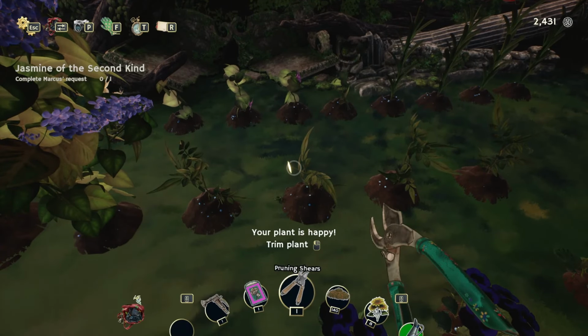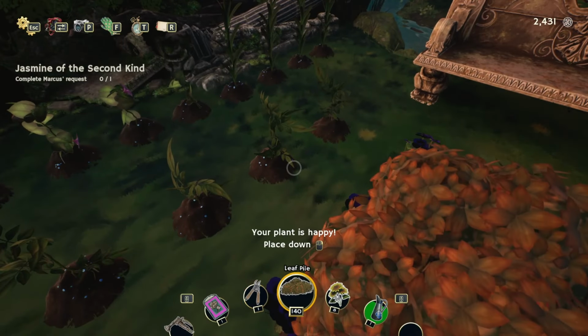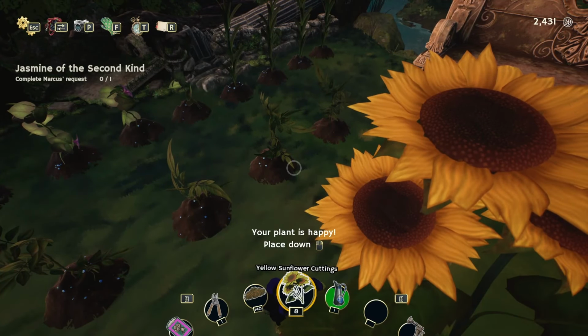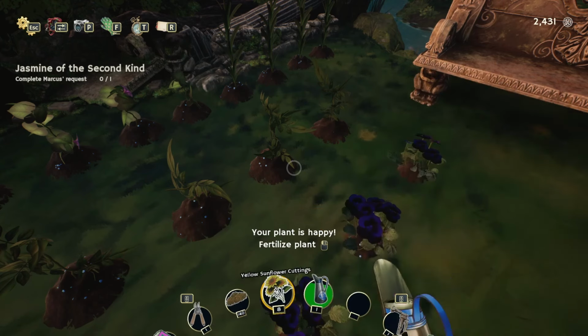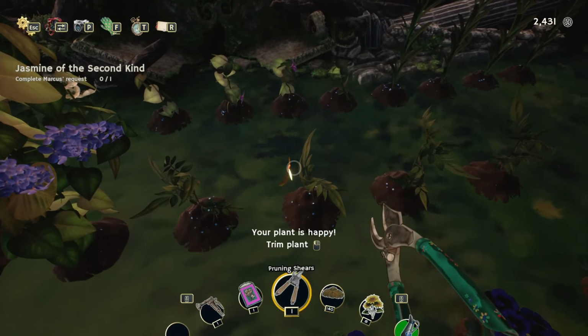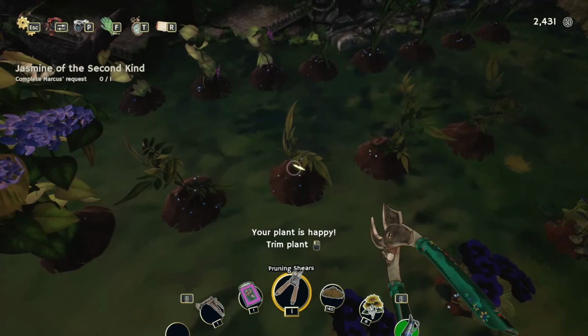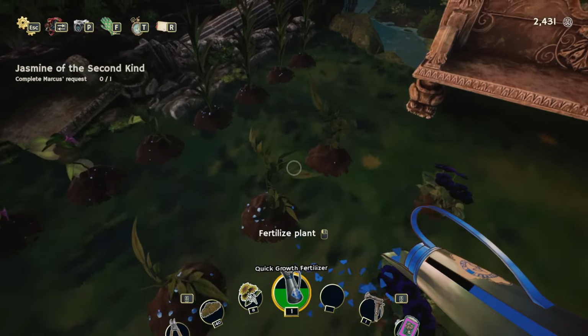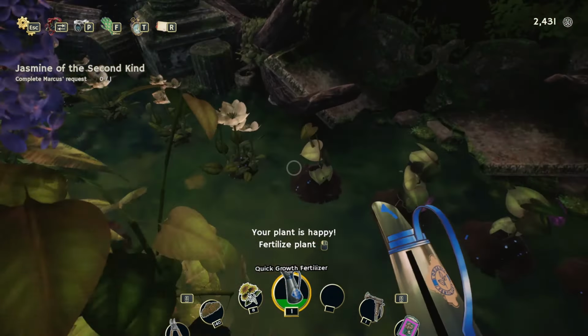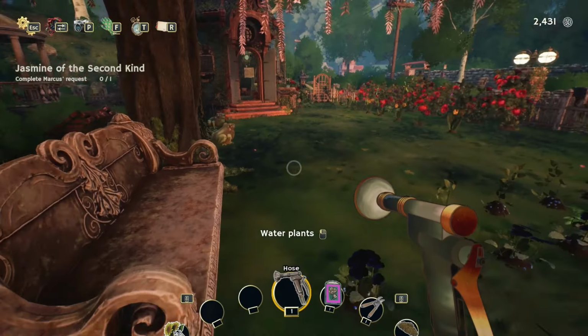Let's see. And that was not anything that... Okay, what is happening? Oh, no. Where's... 7. Okay, so maybe this is... Let's see here. Okay, so this right here is the jasmine, the yellow jasmine. All right. Learning. I don't know what these are. We are learning.